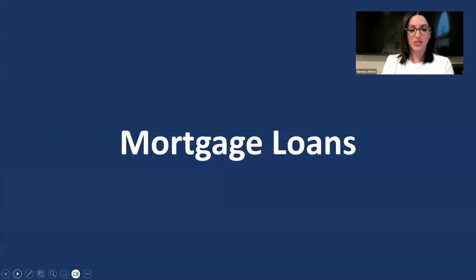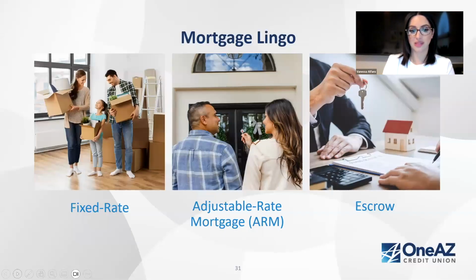Okay, now we're going to get into all things mortgage. I'm sure we'll have a lot of questions in the end around this, and I will do my best to get through all of this quickly for the purpose of time, but we'll also be very thorough to make sure we hit all these important points. Mortgage lingo. Fixed rate, ARM, escrow. No, your mortgage does not have limbs. That is not what an ARM means. I'll go into that. That can be a little confusing.